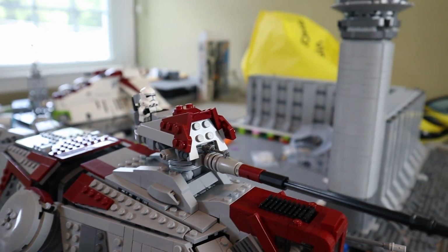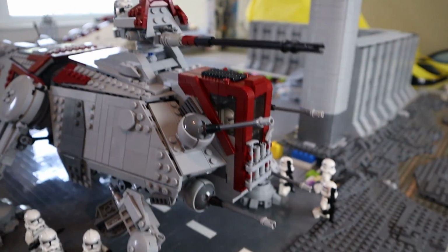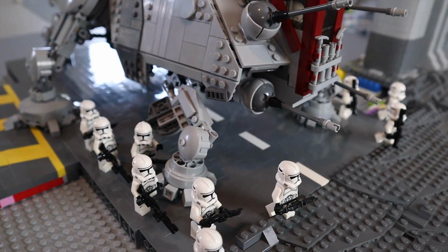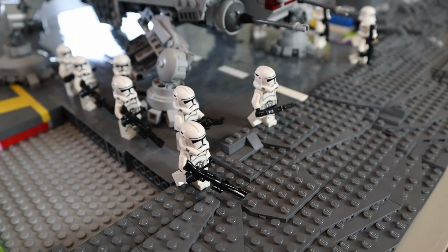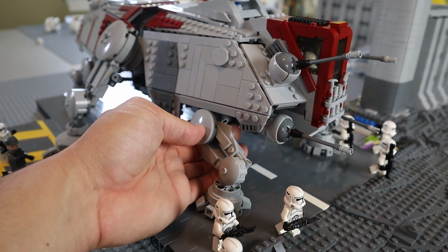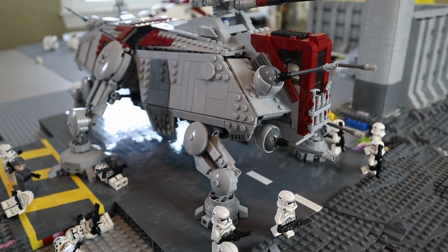It's a combination of looks great and it really functions great, so that is always a plus in my mind. Obviously I've put a couple of clones around the area beneath it. I just want to give a sense of scale as to how tall this was in terms of the walker and it comparing to a phase 2 clone. Now for some reason this front leg's been giving me problems. I don't know what's going on with it. I'll try to fix that, but it's not really a large deal.